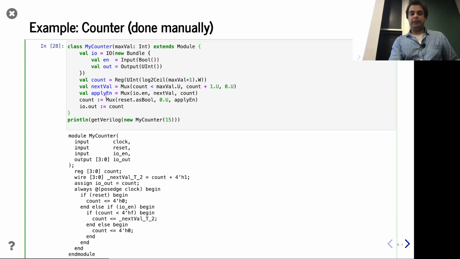Great. So questions about the apply n. What this is basically is just a mux, and we're choosing between: are we going to keep the current value? The current value is the count. So this is a true false case for a mux, right? If the enable is false, we want to keep the same value and not count. If the enable is true, we want to go to the next value. And the next value is either +1 if we're below our maximum, or if we are equal to the maximum, then the next value is going to be 0.